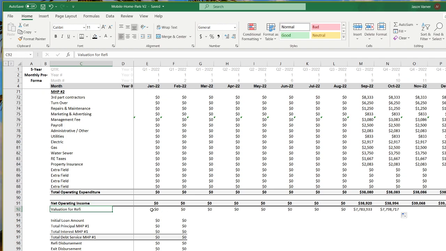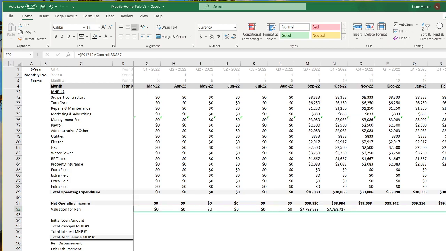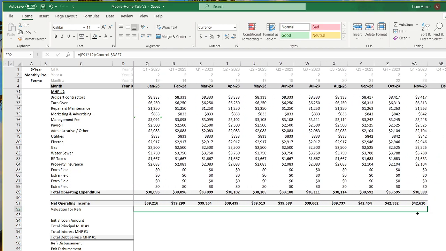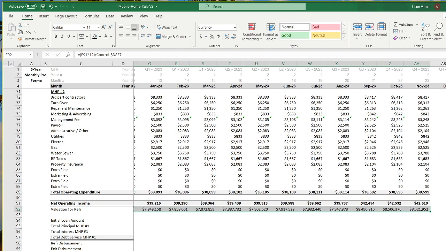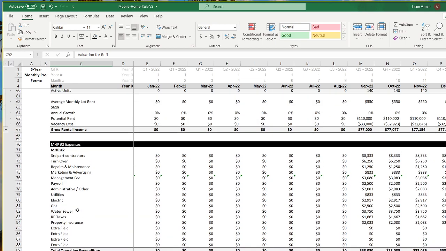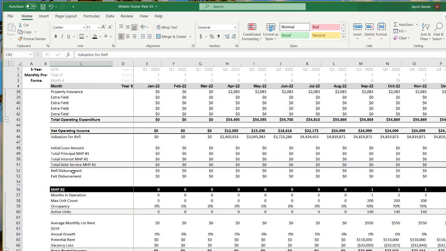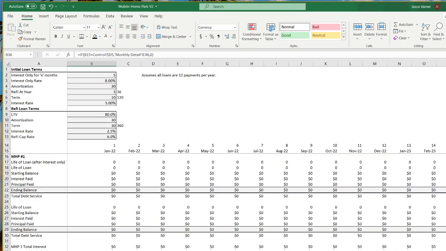So no problem. What we have to do here, that can stay exit at valuation for refi, value for refi, but the exit disbursement could be different.